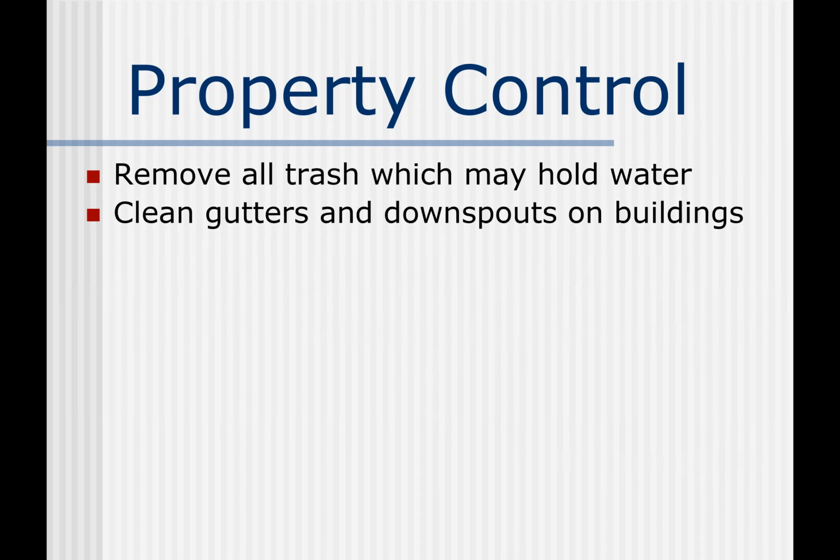Cleaning out gutters and downspouts on buildings is very important. If the building is in full direct sun, no shade, and the water temperature in the gutters gets well over 120 degrees during the day, you probably won't have mosquito activity in the gutters. But if it's on the back of a property where there's a lot of organic material, leaves and trees, little tree sprouts growing out of your gutters, and they're full of standing water on an ongoing basis and semi-shaded, you can get very quick turnover of mosquito larvae, and they can produce large amounts of mosquitoes even in very short periods of time, especially in ideal conditions, like a very warm gutter on a building.